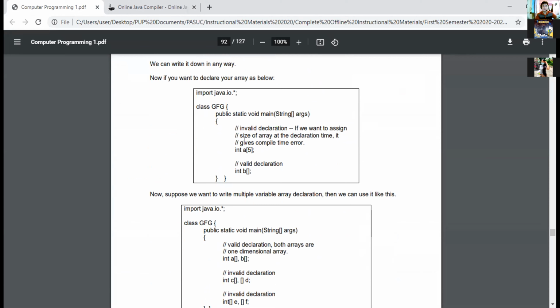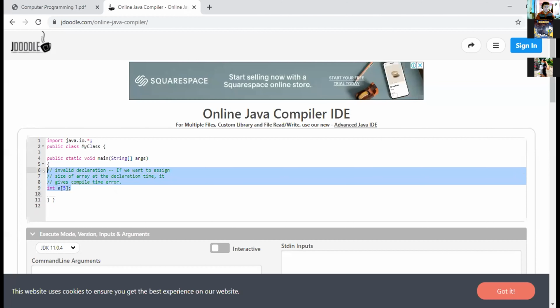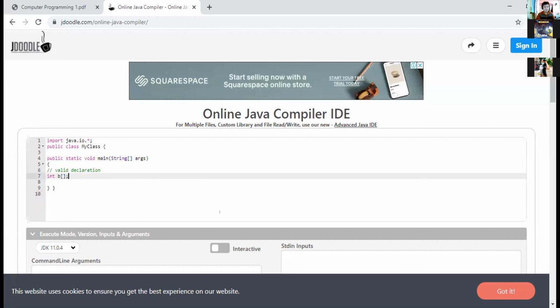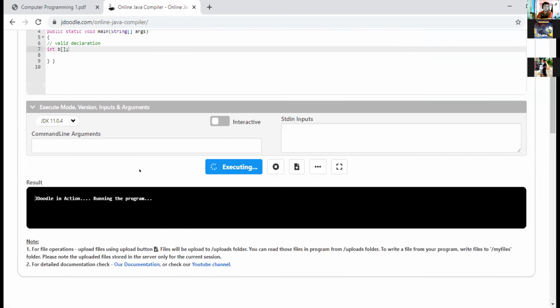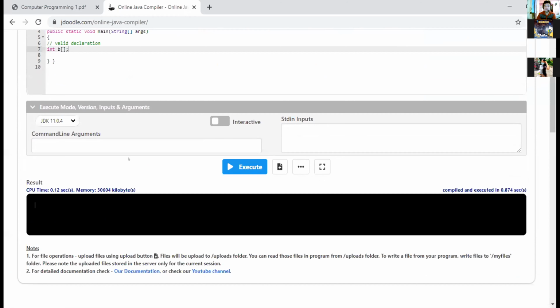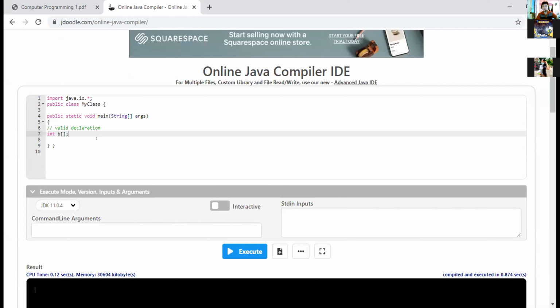Ibig sabihin, hindi ka pwedeng maglagay ng value without having your set of elements. That's why nagkaroon ka ng error. Ngayon, ilalagay natin tong isa. Sabi, valid declaration. So once na in-execute natin yan, wala tayong compile error na lalabas, kasi tama naman po yung declaration na ginawa natin.